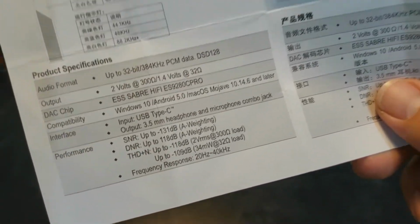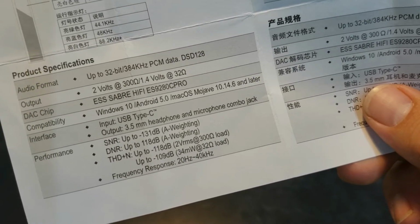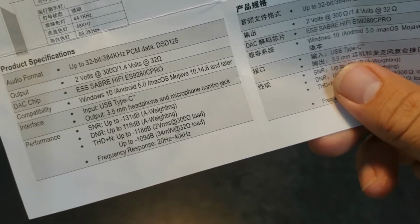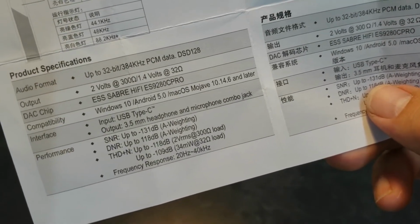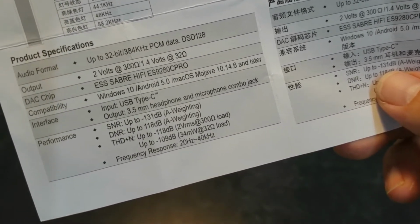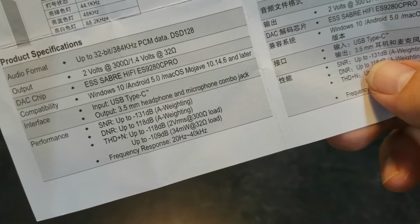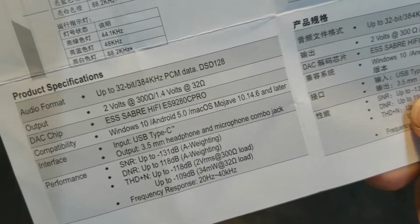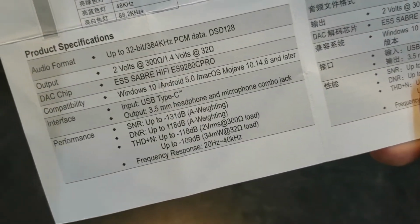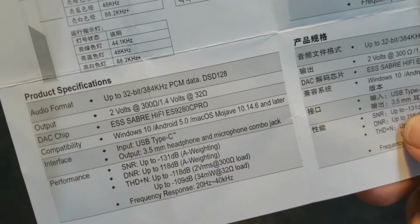CD is really good. A properly recorded, mastered CD is up to 96 decibels of dynamic range, and that can be very, very good. So the fact that this is well beyond CD capability is excellent for something like this. And then your THD plus noise, again, distortion super low, negative 118 dB at full load. So you have your 300 ohm Sennheiser plugged into this thing, and you turn it up to full power, still negative 118 dB. Clean power all the way to the top.